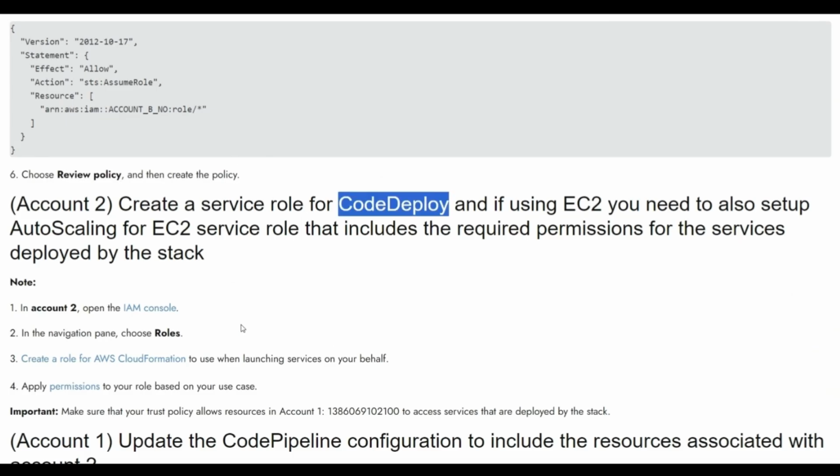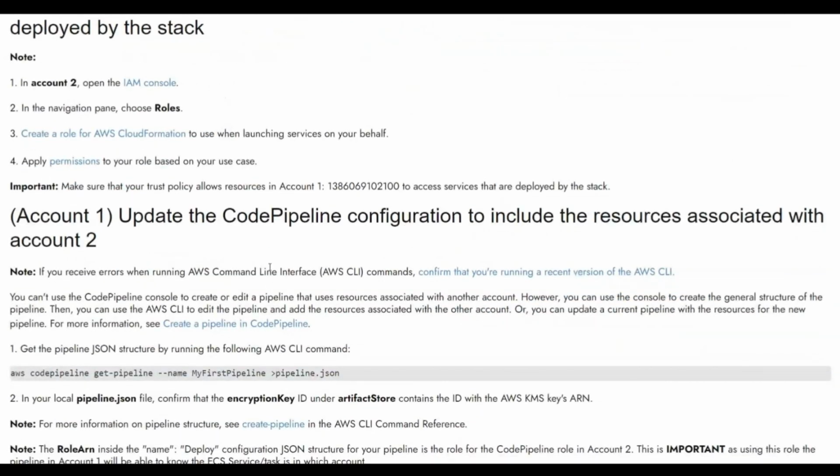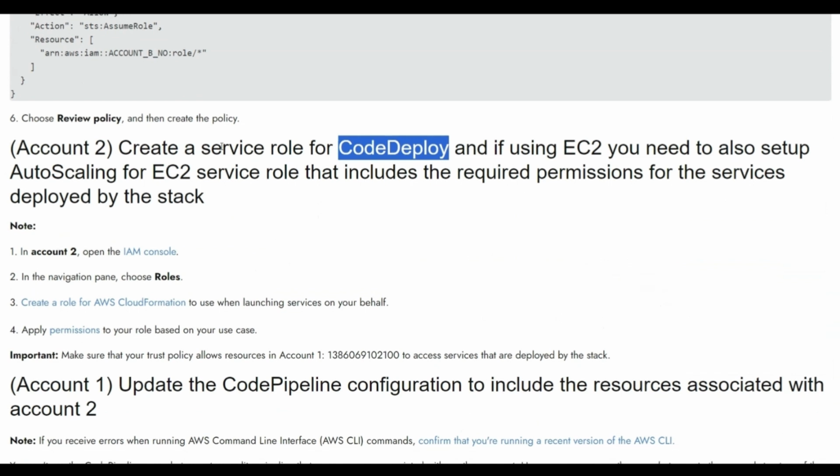But this is what you will need to do as part of the service ring. Take it roll out here. Now, the above steps have taken care of the key creation, the S3 bucket, the IAM. So you have the encryption in place, you have your artifacts in place, you have the cross account role and assumability also in place. You've also taken care of the CodeDeploy as well as the auto scaling rule that needs to be done is also in place.